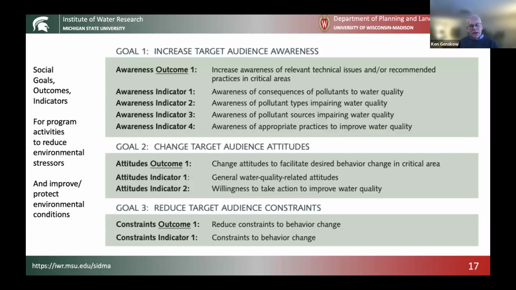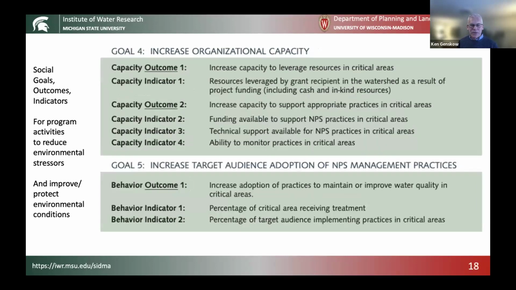Similarly, if we're talking about attitudes that they might have, this audience that we're trying to influence, first understanding what those are, but then generally trying to change attitudes that would facilitate desired behavior change. So attitudes about water quality related issues or conservation related issues, and then attitudes related to their willingness to take action, some kind of willingness to consider and act. And then other things like constraints. How do we reduce the constraints that interfere with their ability to actually take an action, whether it's financial, technical, access to equipment, know-how, social norms, the whole set of things that might be interfering with what they're doing.